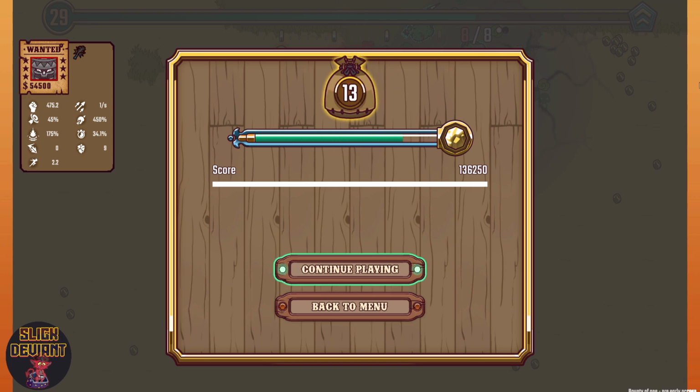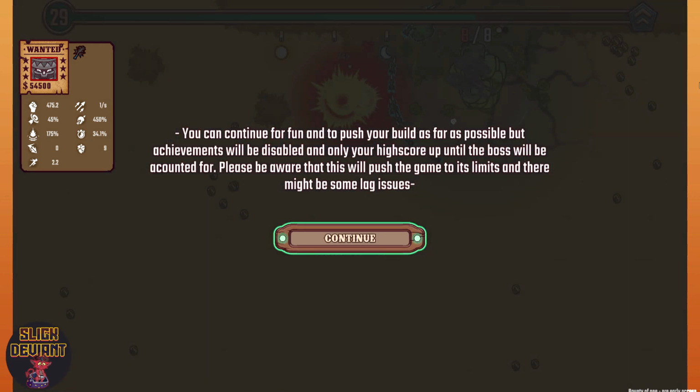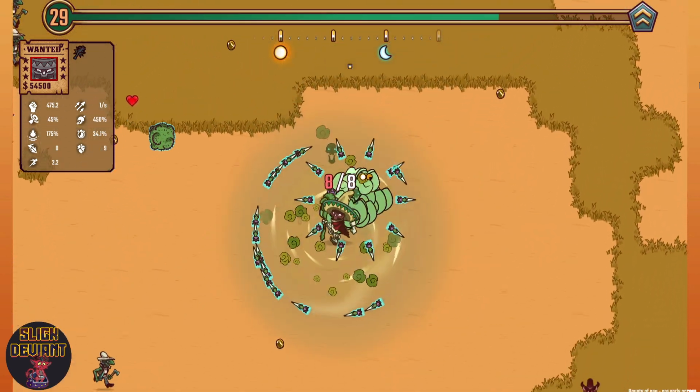I'm gonna keep on going here. I'm gonna keep on pushing the limits here, guys. So good. Continue playing. Yeah, we can play and push beyond. So that's our new boss there. Did you enjoy that? Or what? That's crazy.